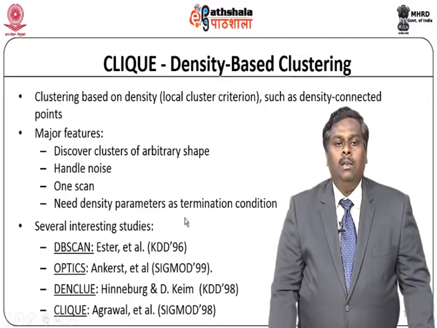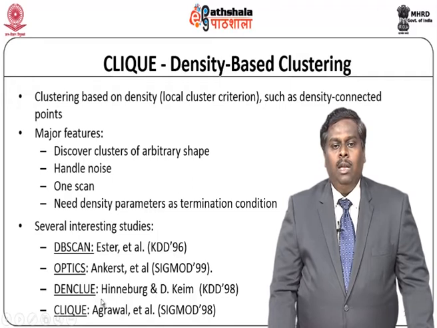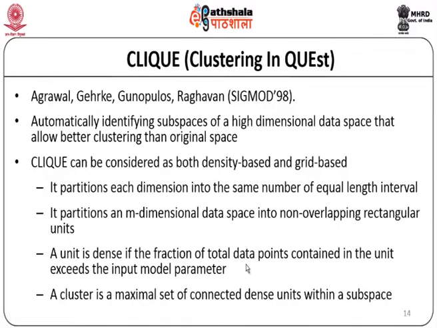It performs only one scan and it needs density parameters for the purpose of terminating the algorithm. There are many algorithms that are based on density, like DBSCAN, OPTICS, DENCLUE and CLIQUE, to mention a few. We will be working in detail on the last algorithm, CLIQUE, which was proposed by Agrawal et al. in 1998. The full form of CLIQUE is Clustering In QUEst, proposed by Agrawal, Gehrke, Gunopulos and Raghavan in 1998.